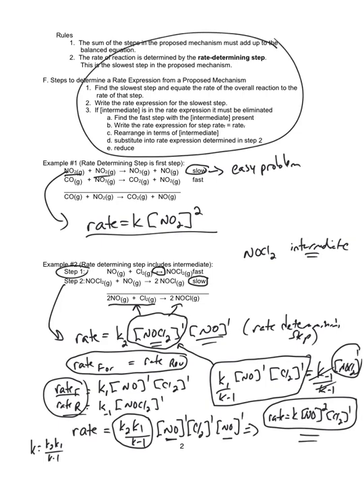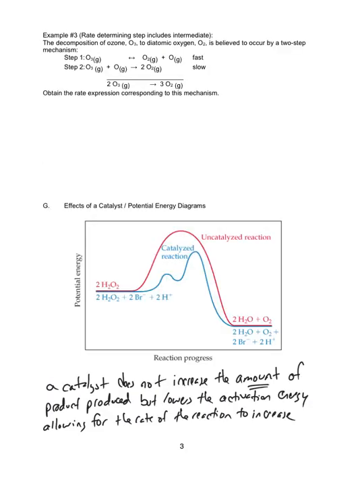Okay, let's turn this. All right, so now pause the lecture here. Here again we have the slow step being step 2. I would like you to write the rate law for step 2, and if it does include an intermediate, I would like you to go ahead and do the substitution. And let's see if you can get this one right. Okay, so go ahead and give it a practice.